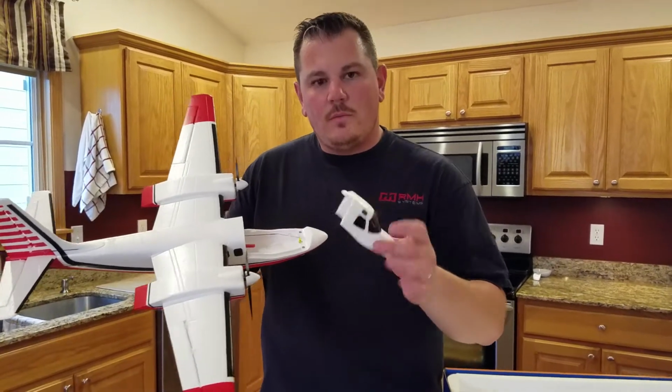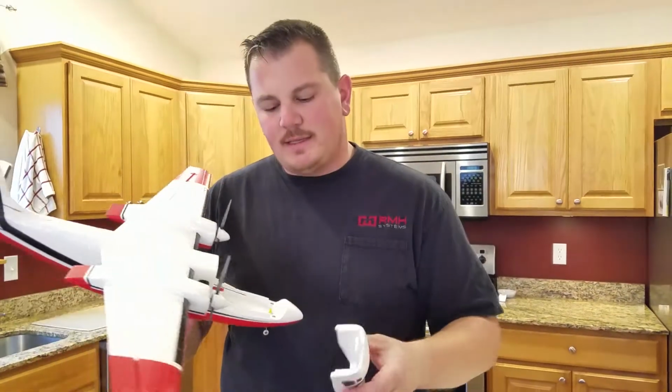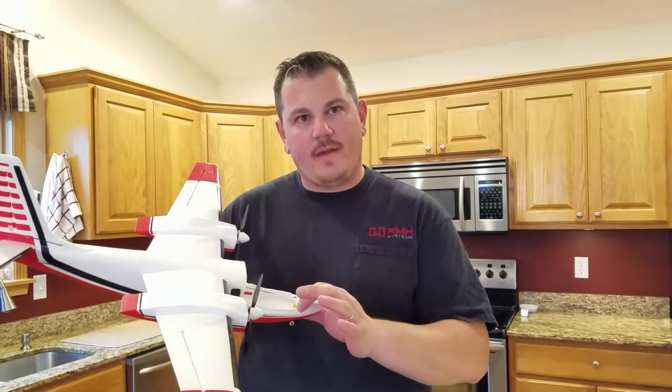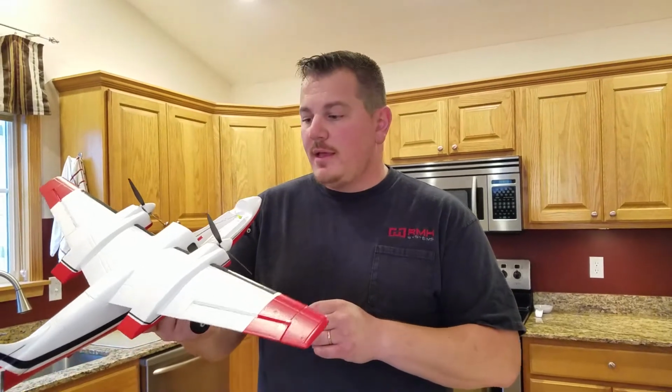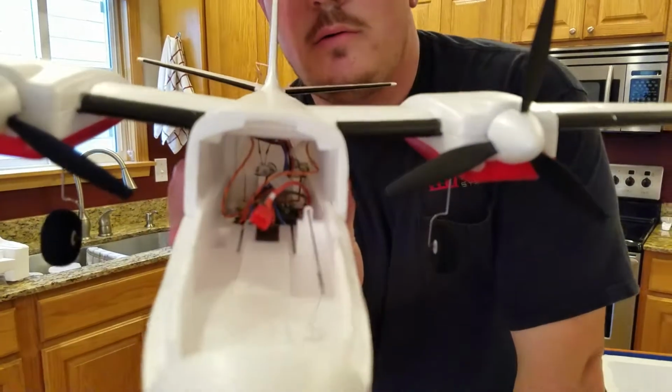Okay guys, so what I was saying about this hatch is it's nice that they actually put the tape over the top of the magnets. It helps the magnets not to pull out if the glue were to fail. It's really handy. Good tip for just normal use. Looking inside this, can you get a shot down in there?